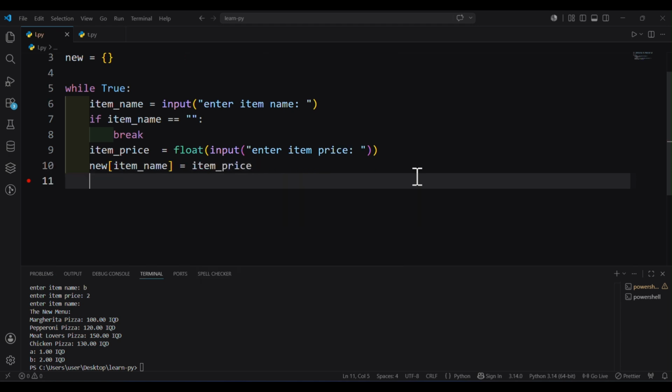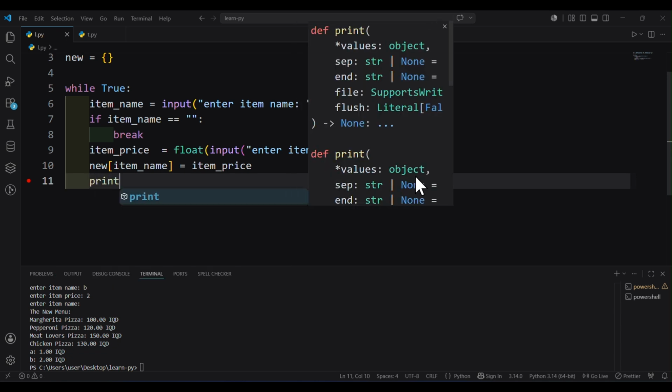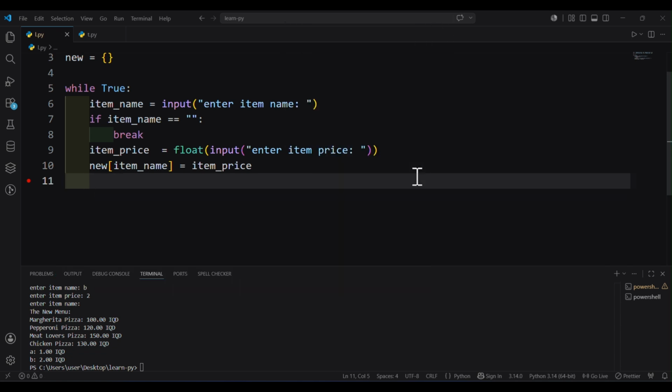Then I will print. I want to make an update to the new one. How to do this?